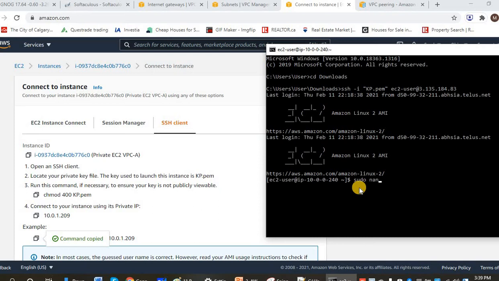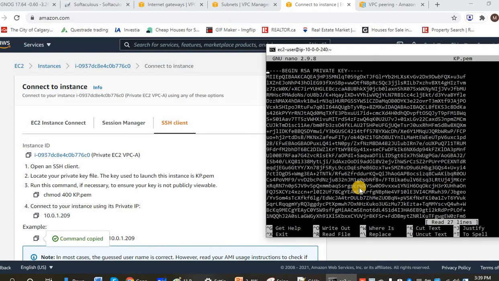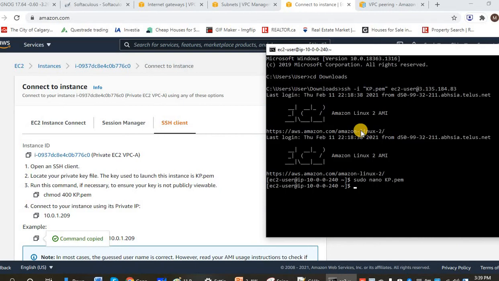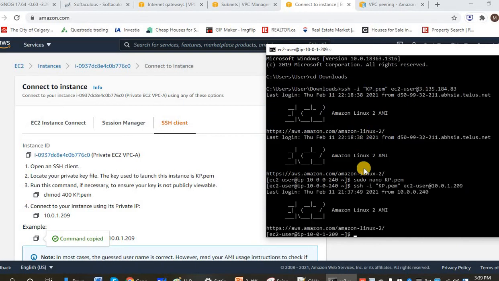sudo nano, and the name I kept was KP. So I have it, I already copied it here, Control-X to exit. So I already have it, so it will allow me to get in. Right now I am in the 209 IP address.